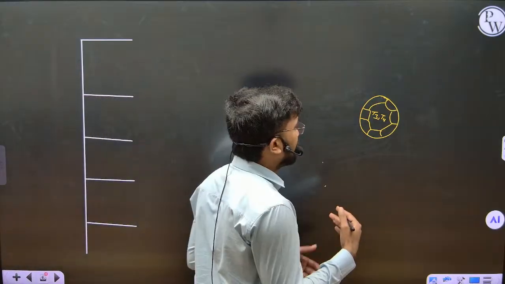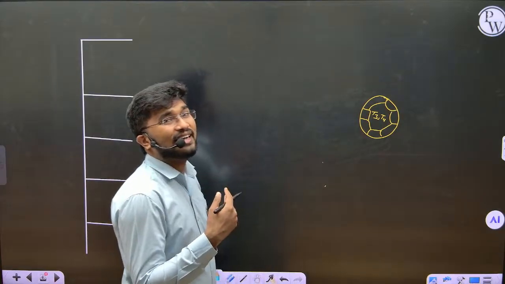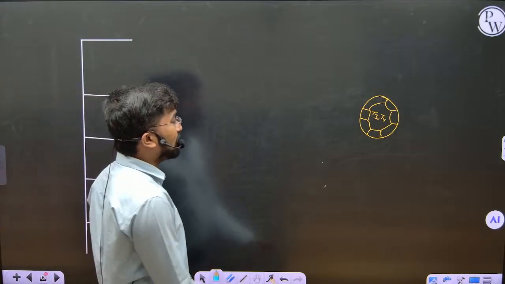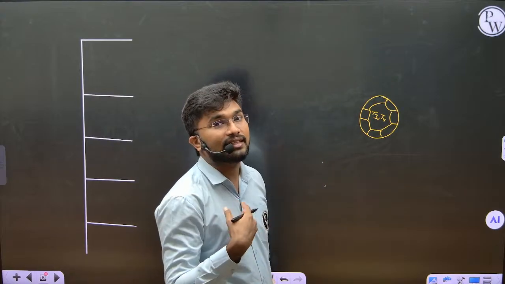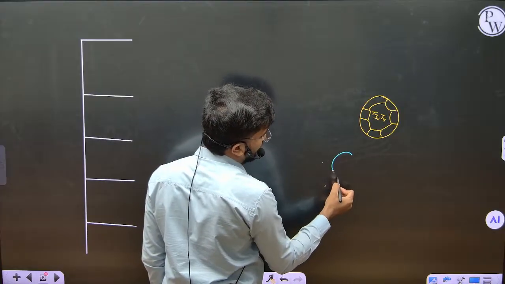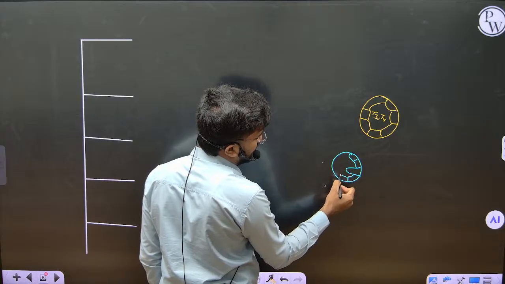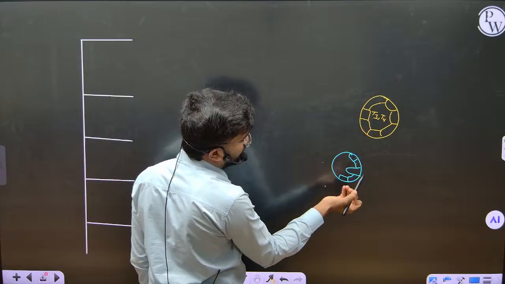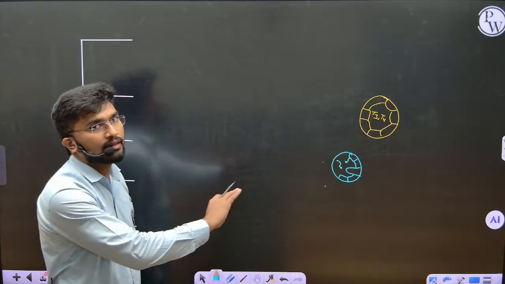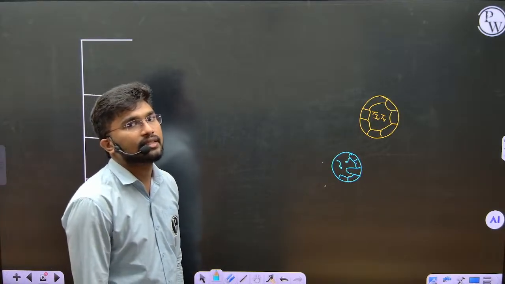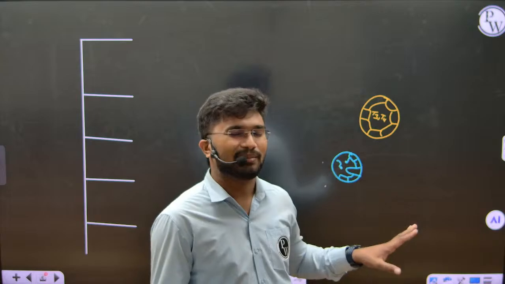What else did we study? This cuboidal epithelium is also called germinal epithelium. Why do we call it germinal epithelium? Because germ cells come from it. We already studied that inside the testis there are seminiferous tubules. If you take a section of the seminiferous tubule, inside it there are some long cells and some short cells. These short cells are cuboidal epithelial cells. They help in the formation of gametes. Germ cells come from them. That's why we call that epithelium germinal epithelium. These are the same examples which we studied in the last class.